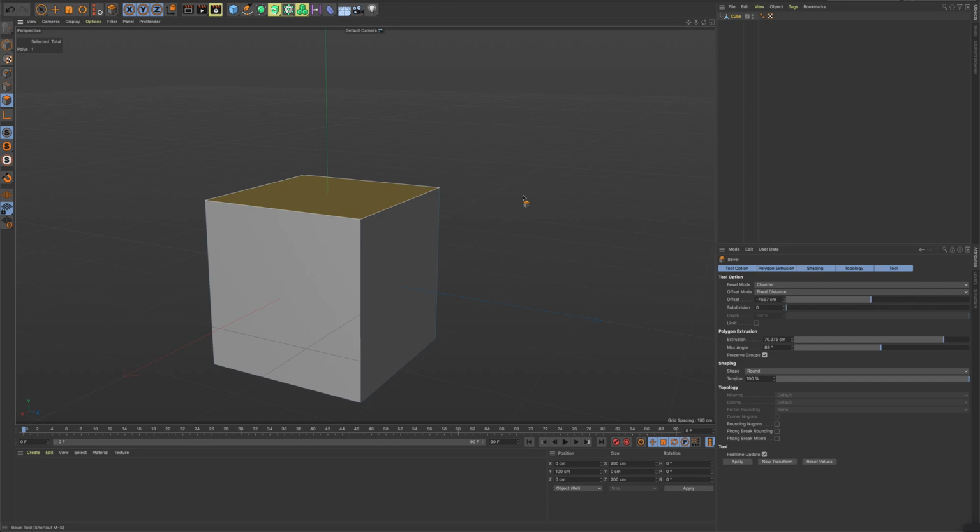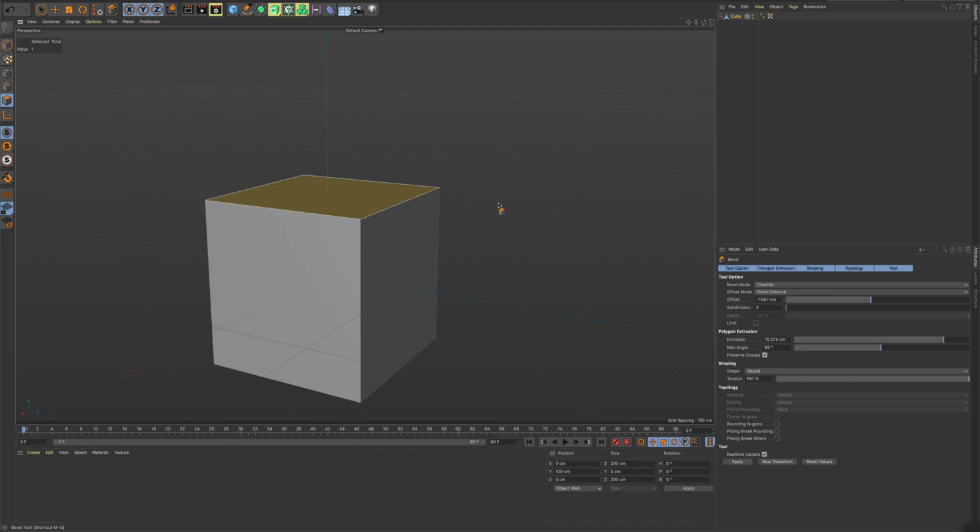Okay, so the beveling tool doesn't work with the gizmo. You can see there's no gizmo, so it's kind of these keyboard commands. So it's very different from other software, where you would move up the gizmo or move out arrows to pull up a new face. This is the bevel tool. It's going to pull up a new face.